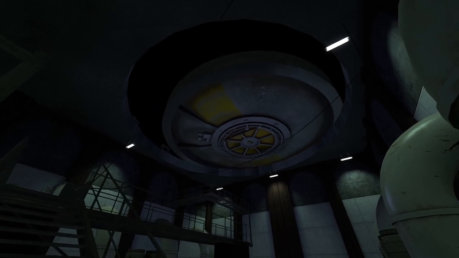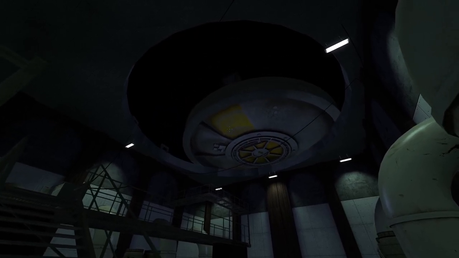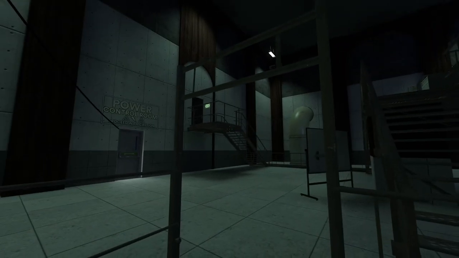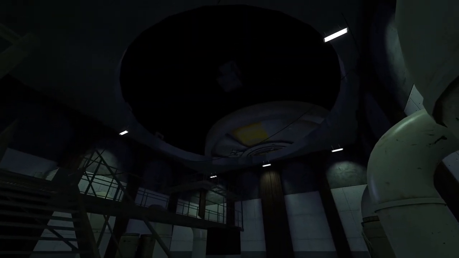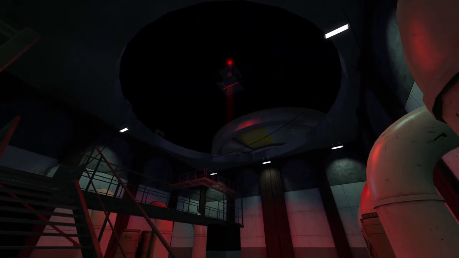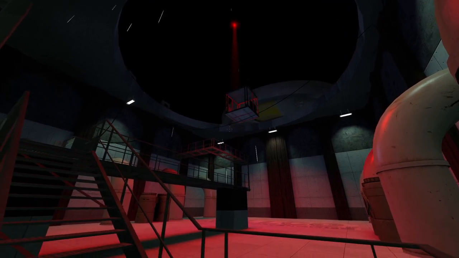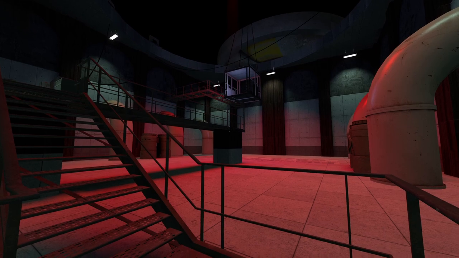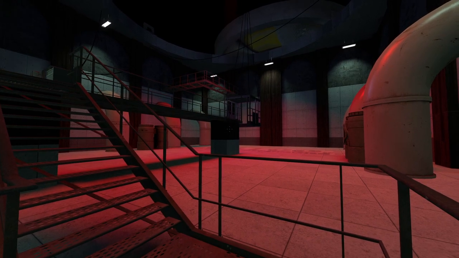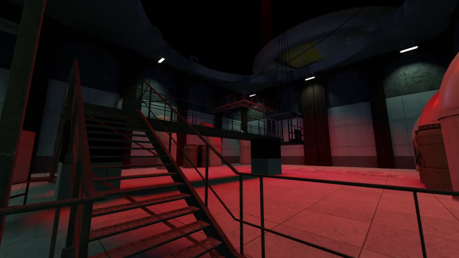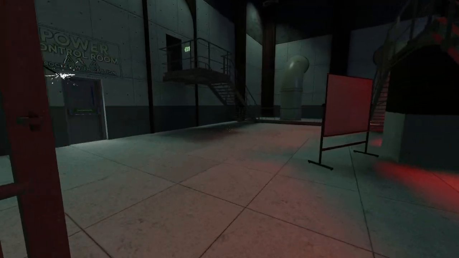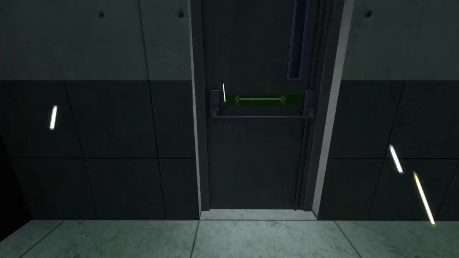I like this animation, so I'm going to stop and watch it. Did I not need to do something in the power control room? You've locked my view so that we can look at a red lit elevator. That's probably not something we want to get on, given the current history of this map. So do I go on that? I go on that, clearly. But what's in the power control room? It's sparking for my attention.